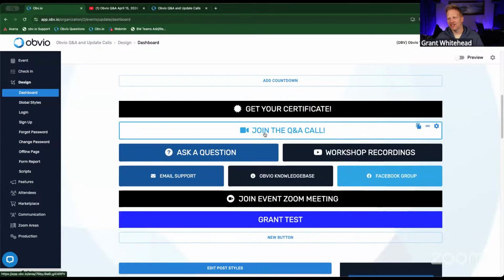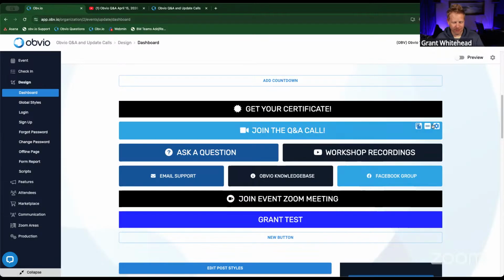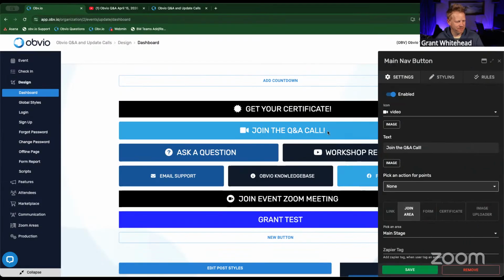Join the Q&A call is the one that everyone pressed. People are like, I didn't press that. What are you talking about? So this is the one that was there. It's enabled, join the Q&A call, and the action that the button does is that we want it to join a Zoom area. And in this case, we've got that as main stage.